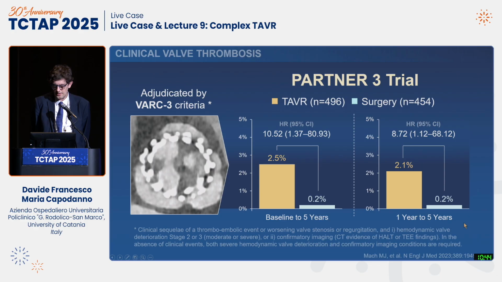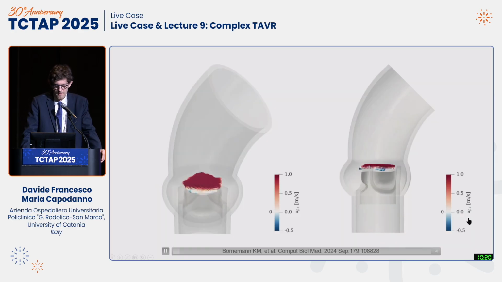What is also striking to me is that most of the thrombosis cases are, as we would say in the PCI world, very late. So after 1 year, 2.1% versus 0.2%. This calls into question, in my mind, the antithrombotic therapy, because of course technical factors should generate thrombosis earlier rather than later. So 2.1% between 1 and 5 years, remarkable.